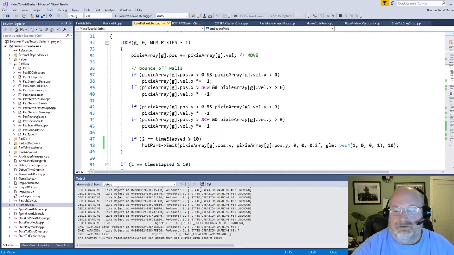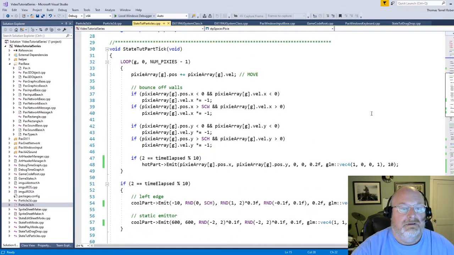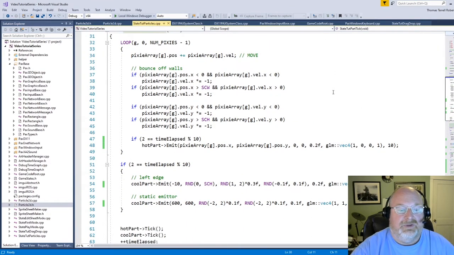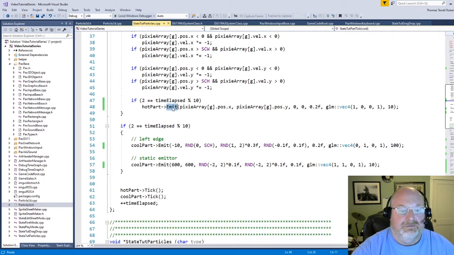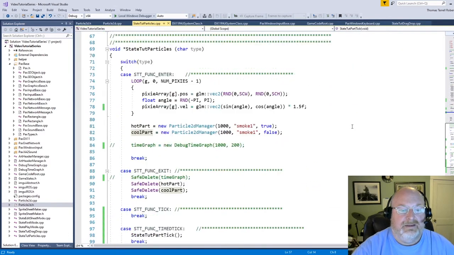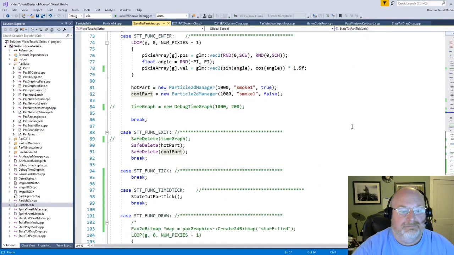Then I have a function called state tut particle tick, and I'm doing it as a tick because the timing needs to be really nice to get the balls to move in a very smooth way, and incidentally to emit the different particles from the hot part and the cool part. Why do I use the word emit, and why do I have hot part and cool part here? I'll get into that. Those are very important questions though.